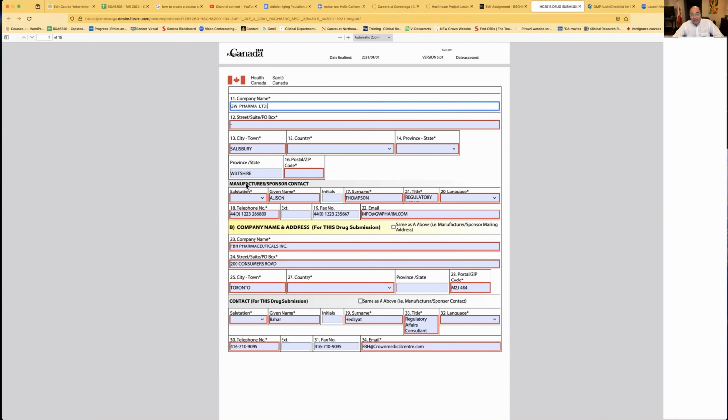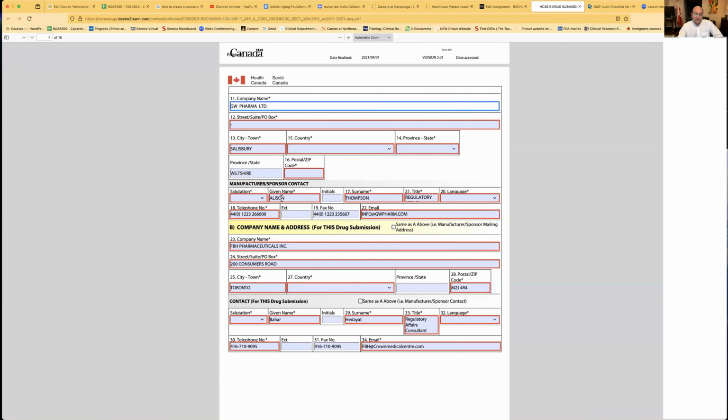We can also have the contact of the manufacturer, and here we can write the name of the CEO, for example. In this case, all of the correspondence will be forwarded to the CEO. In the majority of cases, we write the name of the VP of Regulatory Affairs, and all of the correspondence from Health Canada will be directed to the VP of Regulatory Affairs.